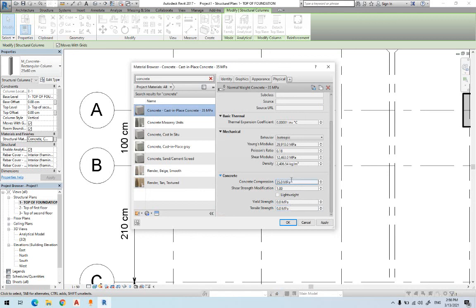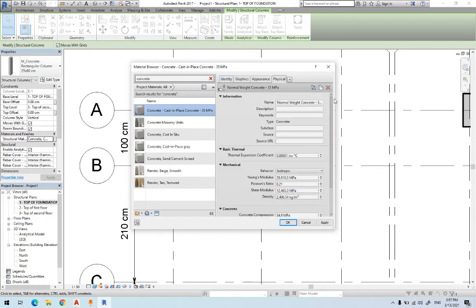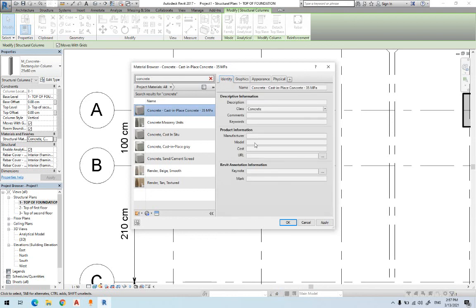Why? Later, when we do the bill of quantities, things will be arranged according to the properties. For the columns, the 35 megapascal columns will be separated. Why? Because when you're ordering the concrete, you have to know that this is a 35 megapascal concrete. The cost of this material will be different. So we can also provide cost at this level here. We'll come back to this one, manufacturer, model, whatever it is. For example, we can add the cost of it for the cost analysis.